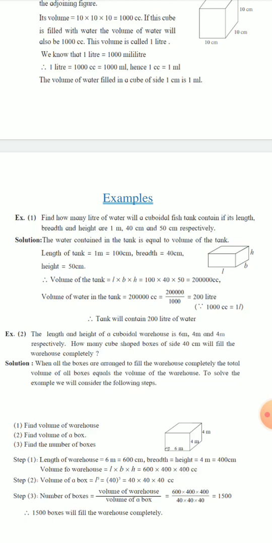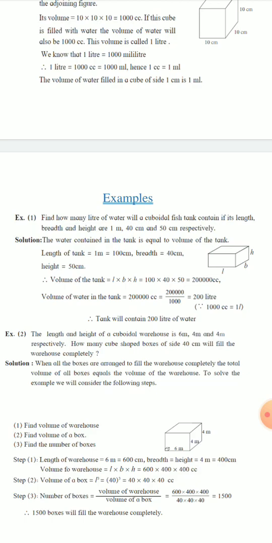Okay, when all the boxes are arranged to fill the warehouse completely, the total volume of the boxes is equal to the volume of the warehouse. So ultimately we have to calculate the volume of the warehouse. We will get our answer in three steps. First is the volume of the warehouse, second is the volume of the box, and then we can easily calculate the number of boxes.